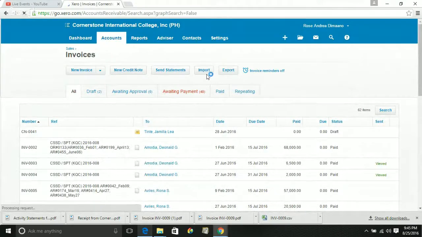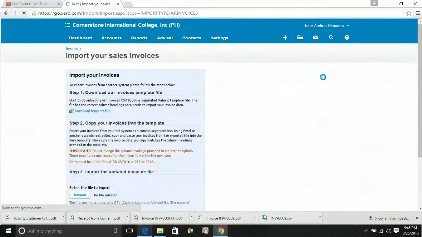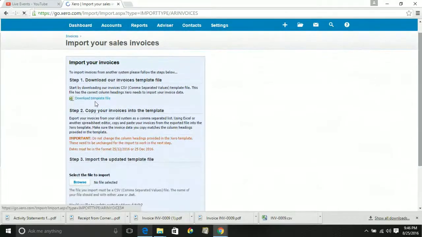Now we can do a shortcut. One of the easy ways is the batches. Sometimes we went on vacation or we want to just put in the invoices at the end of the day. So you can import an Excel template which is saved as CSV, or comma separated values.